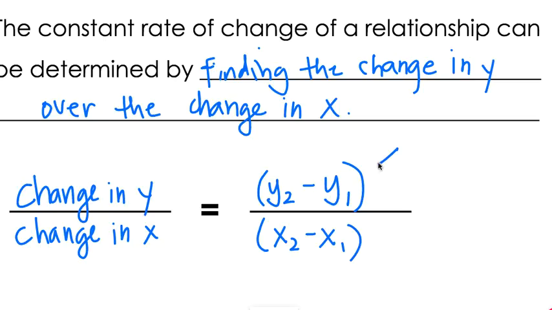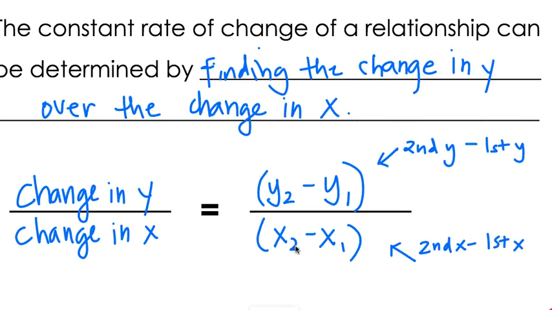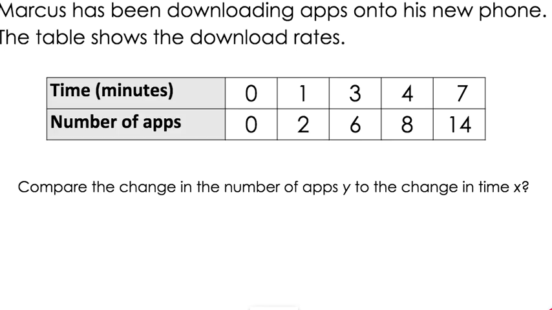Now what those little numbers mean is you want the second y minus the first y. So add a little note here. This means second x minus first x. So that little sub 2 means the second one. So when we're comparing 2 points or 2 x's or 2 y's, we do second minus first for each. And I'll show you why we do that as well. Okay. Just watch, there's nothing to write. We're going to use that formula and start kind of seeing how it all fits in.